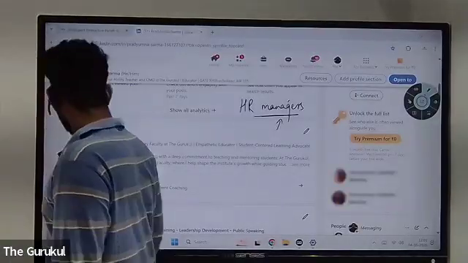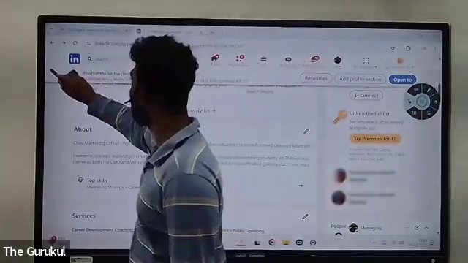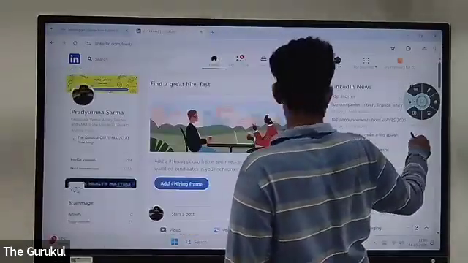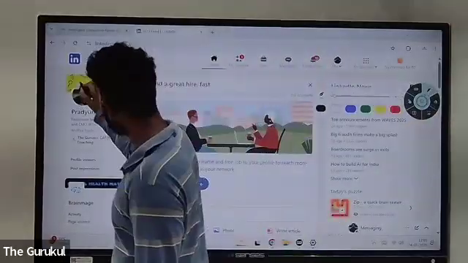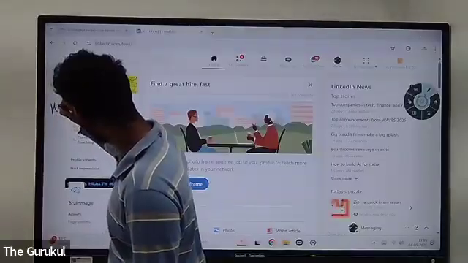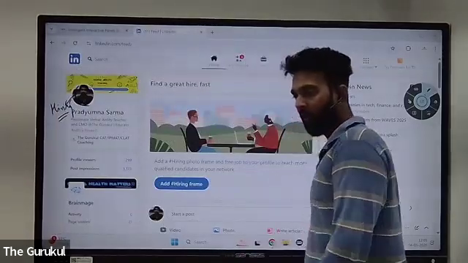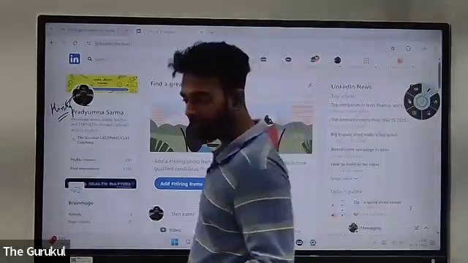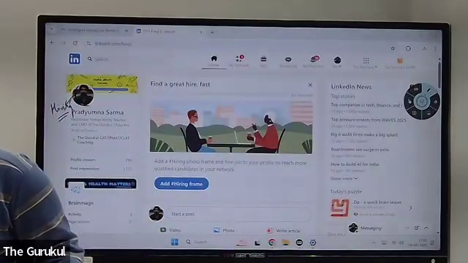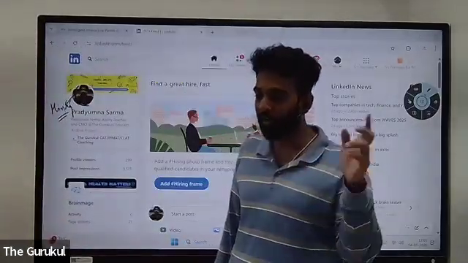Yes. Now, obviously, for that, one clear cut indicator is when you look at this part of a person's profile, there's usually something called a hiring badge. So whenever you see a hiring badge, I would say start hitting connect on them.